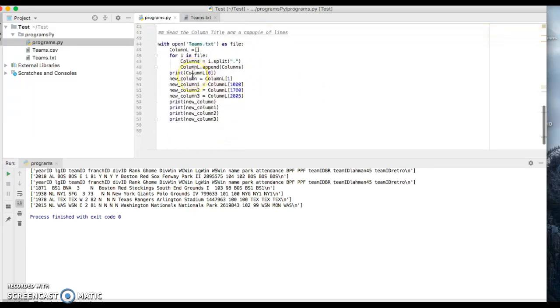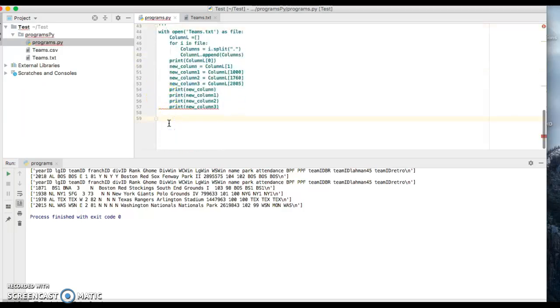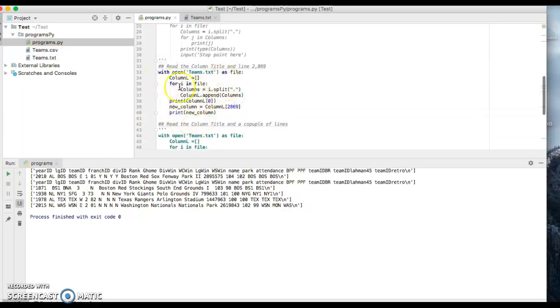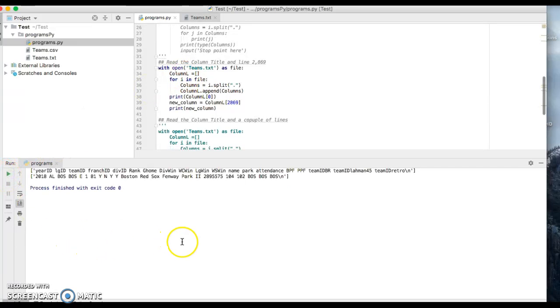But now it's reading both of them together, so I have to stop this right here. I want to just read this part. Here we go. Sorry about that. This reads only the title as the first one and reads line 2869, which is 2018 Boston Red Sox at the Fenway Park.